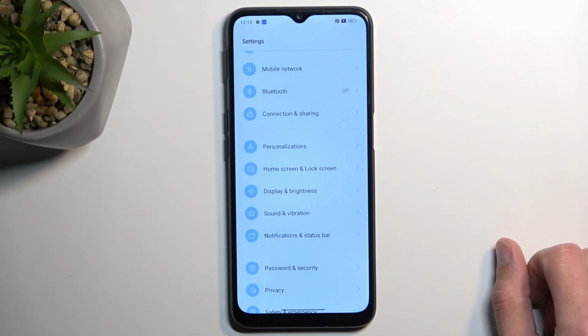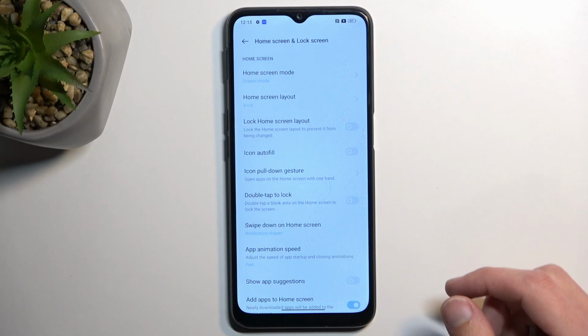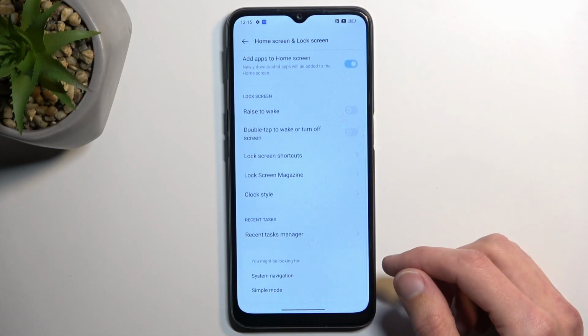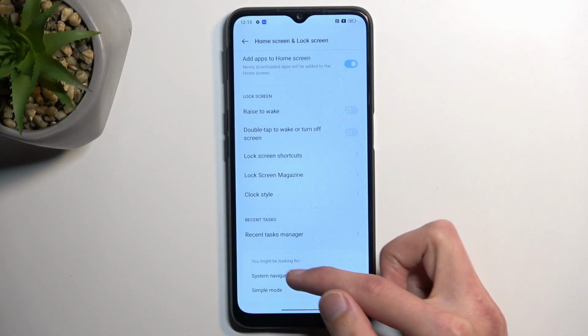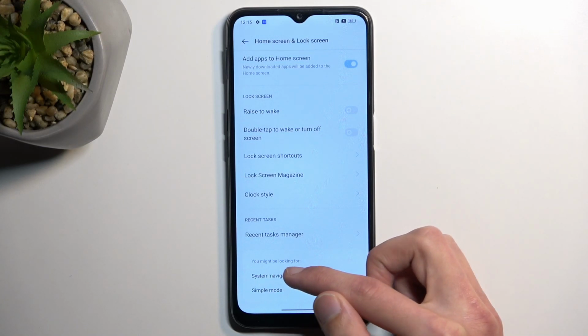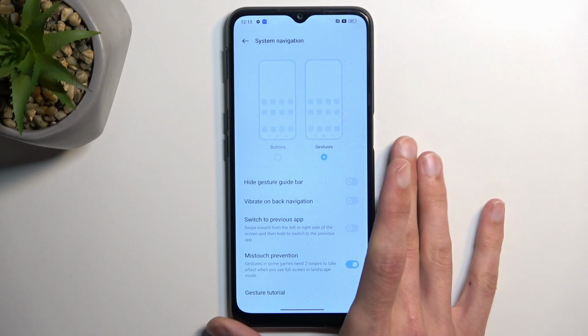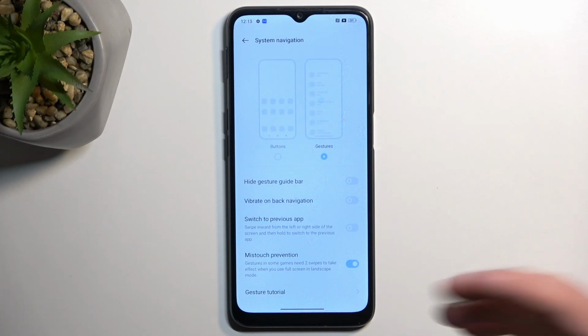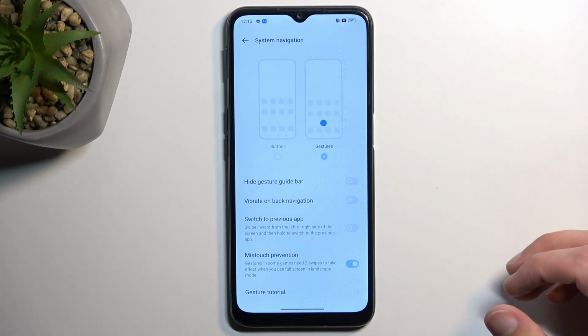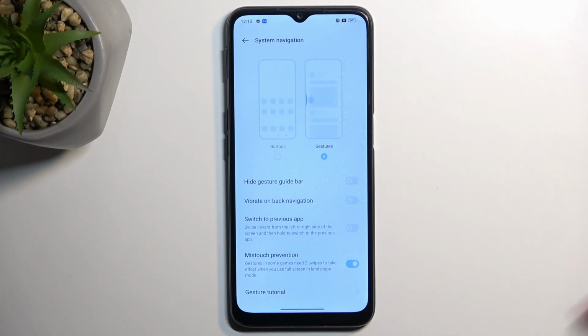Now moving on to the next thing, which we can also find under home screen, it's going to be the gesture navigation, or if you prefer your buttons, you can change them right here. So right at the bottom you might be looking for system navigation, and we have the buttons and also gestures, so you can choose whichever one you want. I've been using gestures this entire time. This is my preferred style of navigating, but if you have never used them before, I highly recommend checking it out at least.